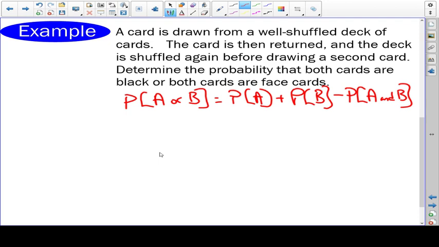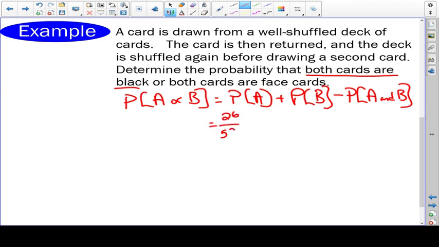Now, figuring out each of those three things, it's not super complicated, but it's going to take us a touch of time. Probability of A. Well, A is both cards are black. Now, in order to do this and have things work out nicely, it would be a good idea to keep the same denominator. So I know you can say, well, half of them are black. And you're right, half of them are black. But out of a deck of 52, how many are black? 26. So we're going to write this as 26 out of 52.